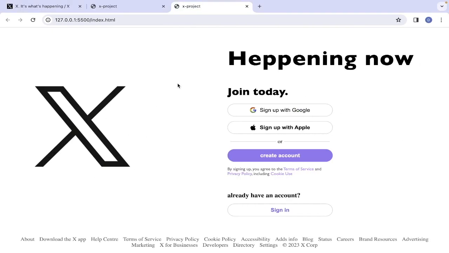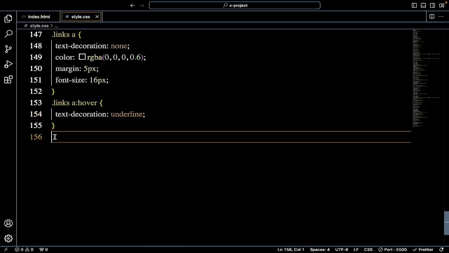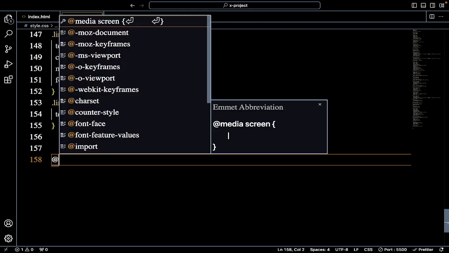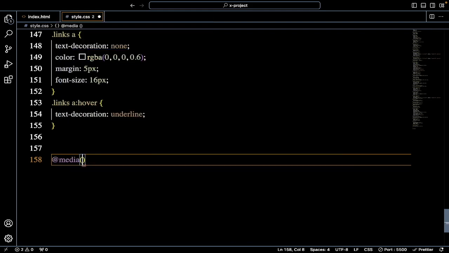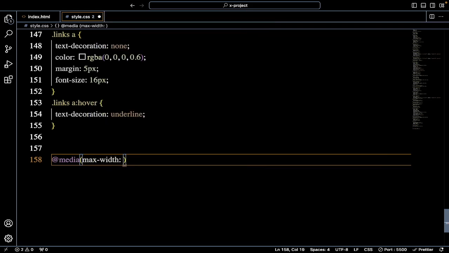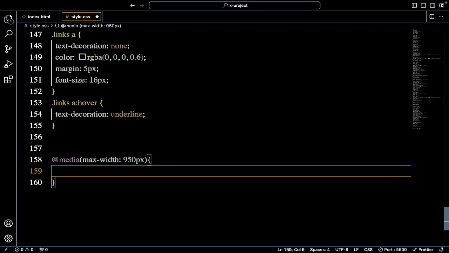And for the mobile responsiveness, we'll have to use CSS media query. So over here, after this one, let's leave some space. We'll type at media, then we'll set the device max width to 950 pixels. That should be like a tablet. So any styling we put inside this media query will get executed whenever the screen size is reduced to 950 pixels and below.